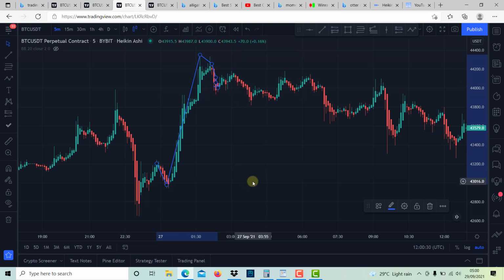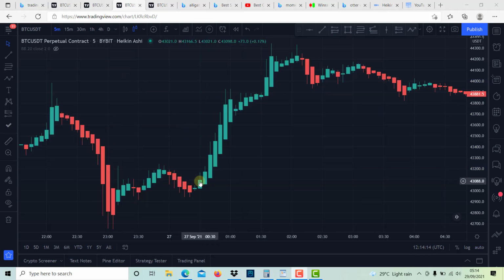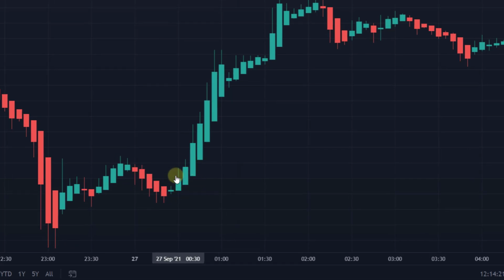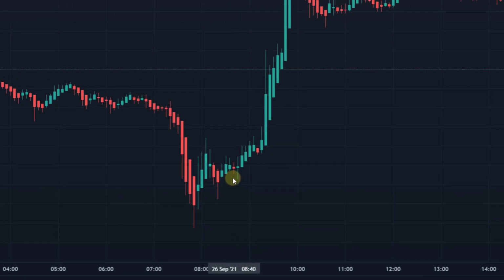When we're in a strong uptrend, there are 2 main things you'll want to look out for on the Heikin Ashi candles. The first is a large green body. Now for those who are new to using candlestick charts, the body is simply the thicker part of the candle, whereas the wicks are the very thin parts on the top and bottom.